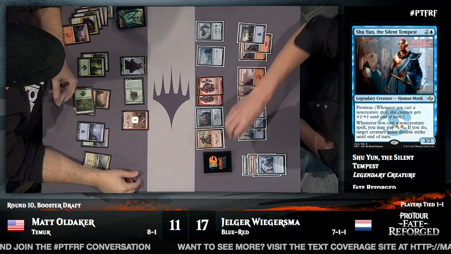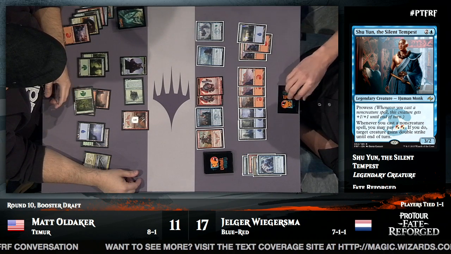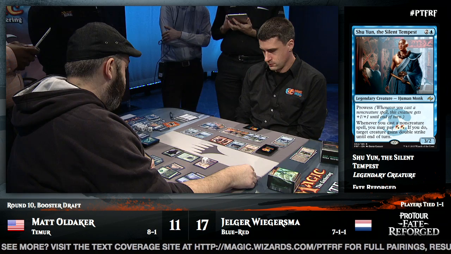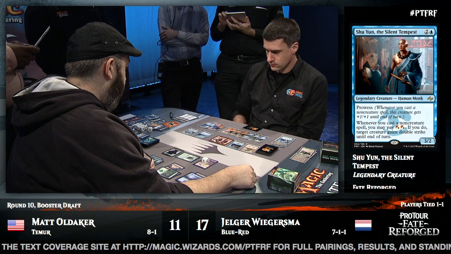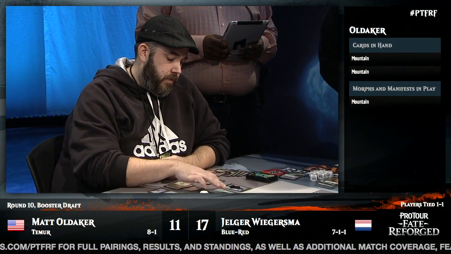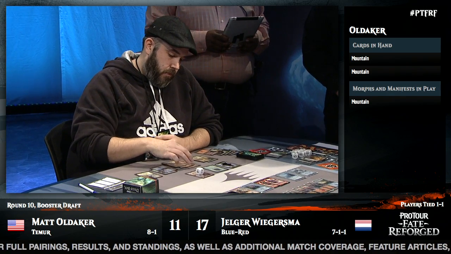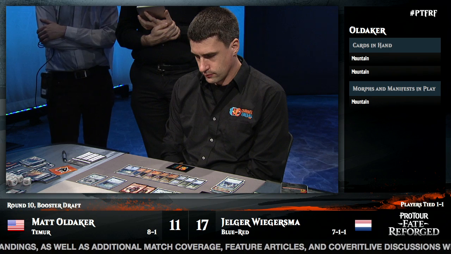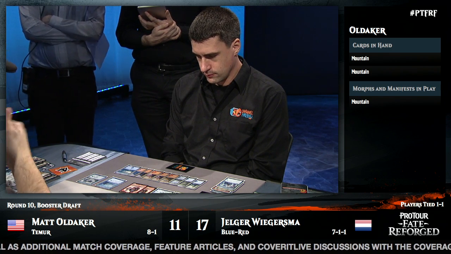I mean, he's at 17. Yeah, he certainly wants to take the hit, but I think he wants to preserve, make sure he stays safe, nothing crazy happens down the road. Yeah, if those goblins aren't going to do much anyway, then might as well cash him in for 5 life. Now, Yelger did not attack this time. True. Because he's facing down a 5/4 and a 4/4.